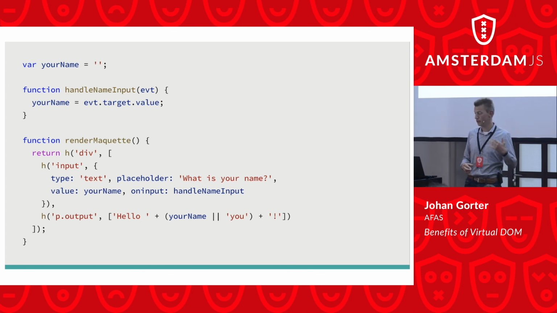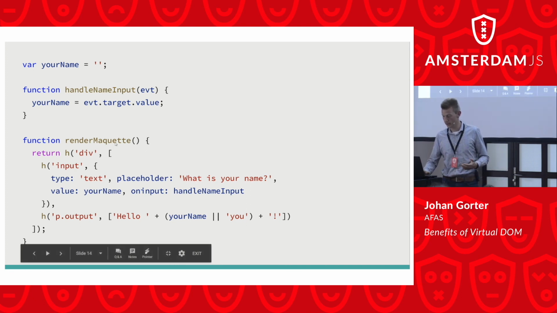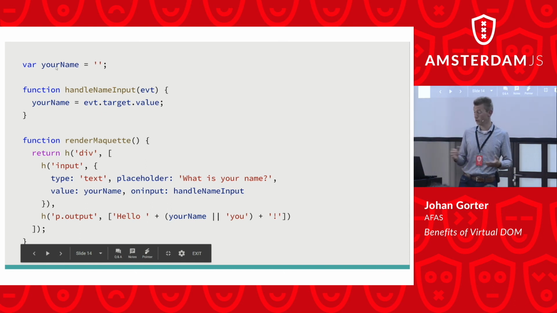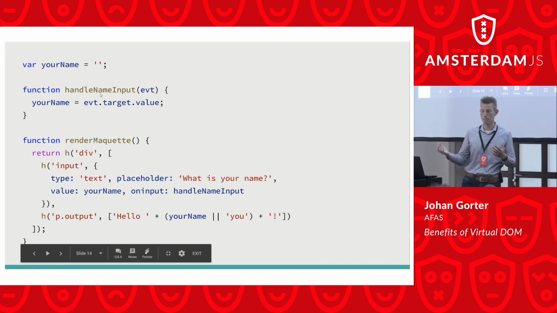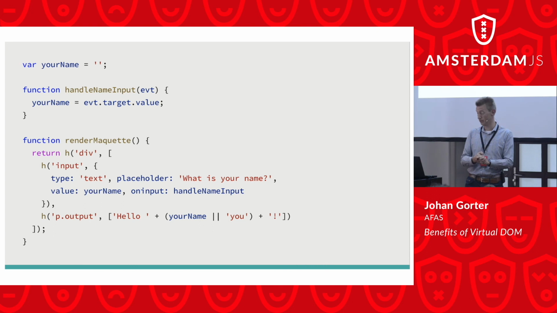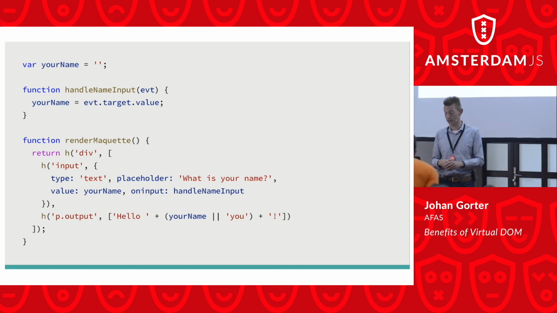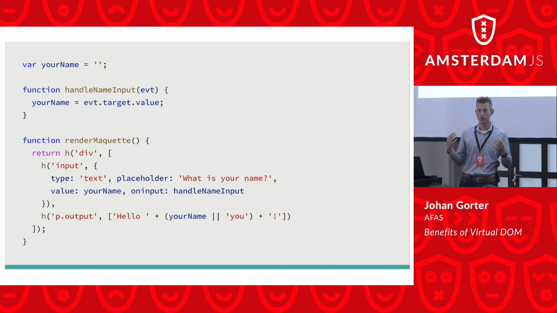But just to prove my point, I'm using the hyperscript notation here, and you can see me creating a div here, an input, type, all of the types there, and you just use, well, your name variable, I mean there's the variable in here, the normal way. And there's event handlers, so there's no magic anymore. You control what happens and what events are doing what to your application. But the essence here is you can express your whole user interface as one function.